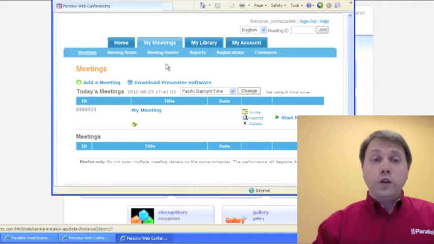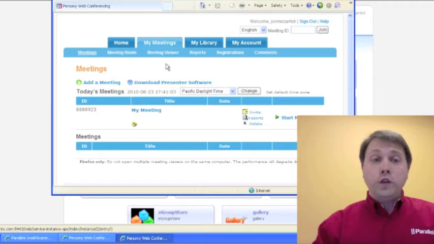You can also change what the customer is going to see, what kind of room they're going to be in. That is very important to customizing the experience to meet your particular voice and marketing push. Also, you'll see there's a My Library section where people can upload materials into a library for others to use, and we'll show you how that works in the meeting area in a moment. So let's go ahead and start a meeting.